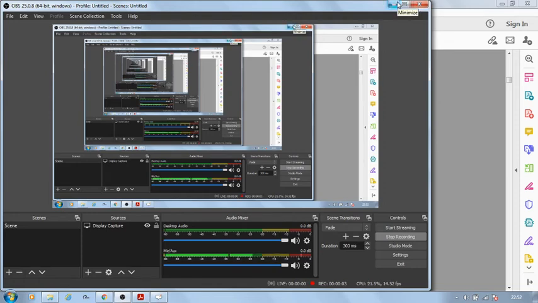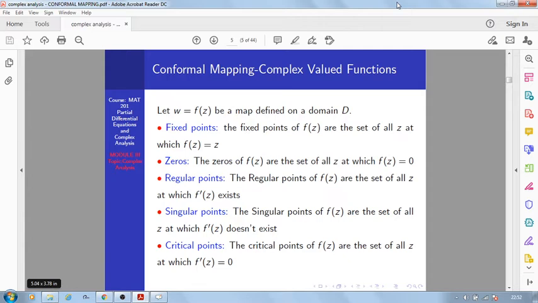What we have seen in the last class was mapping of complex functions, how to plot the image of points, curves and regions under a complex map. And we have seen that to plot a complex map we need two planes. One we call the z plane, where we plot the values of z, and the other we call the w plane, where we plot the values of w equal to f of z.